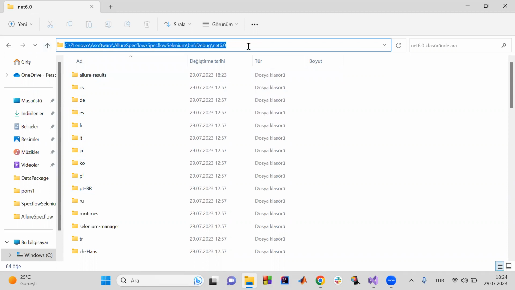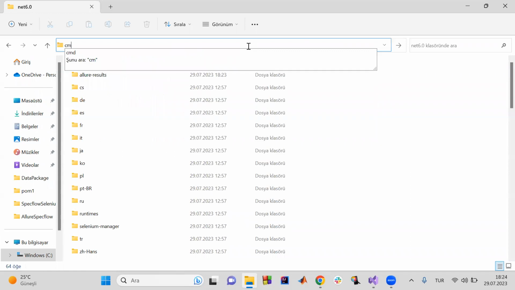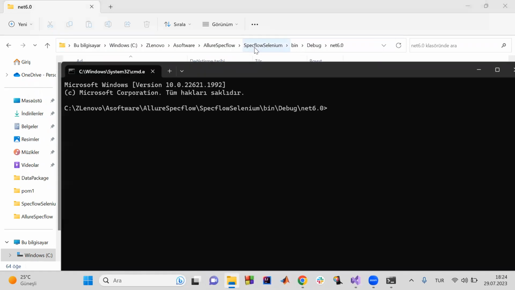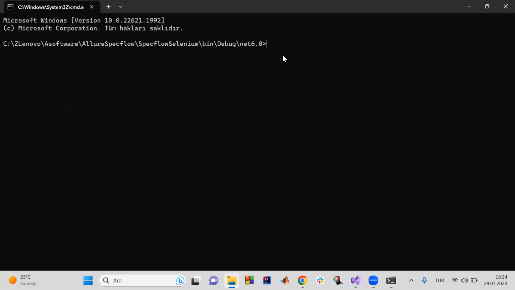To generate the Allure reports, you need to open this directory on the command line. How can we open this directory on the command line? By simply typing cmd and hitting enter. Now here we must execute this command: allure serve allure-results.